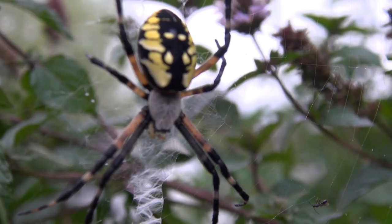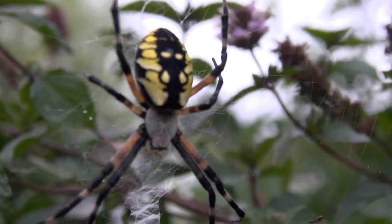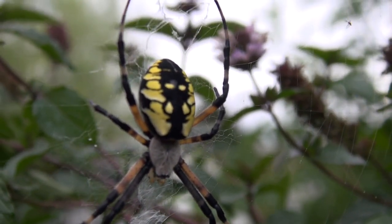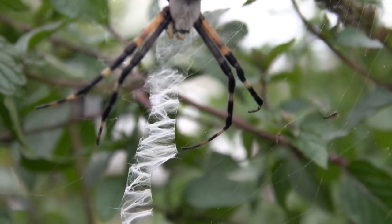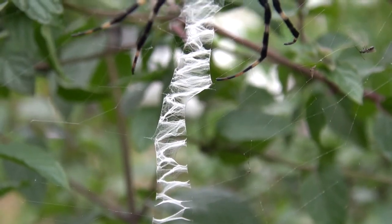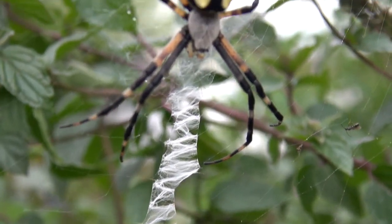Look at the head on that thing. I'm actually very close to the spider right now, so I don't know if that's a good or bad thing. But man, look at that thing — you can see the web too that it makes, it makes that little silk stringer like that.